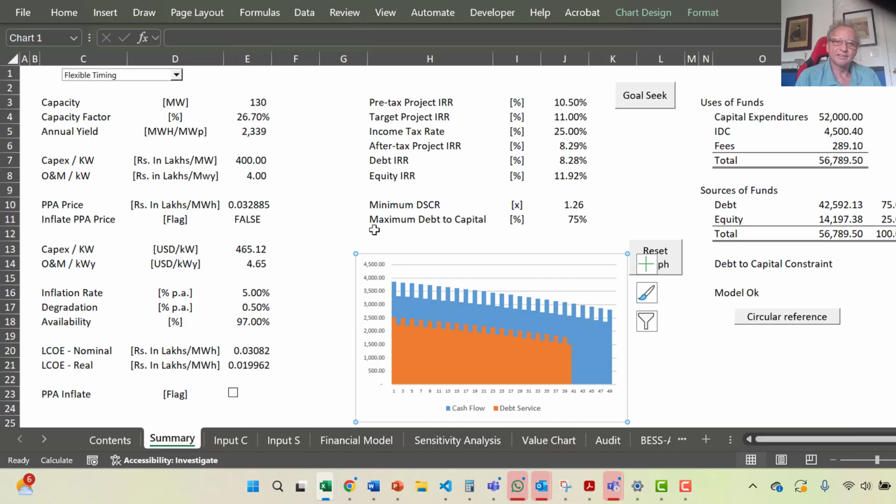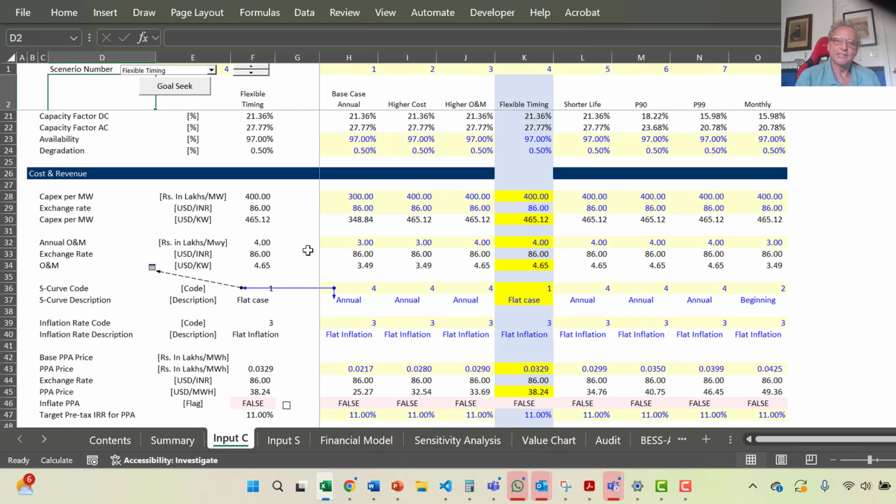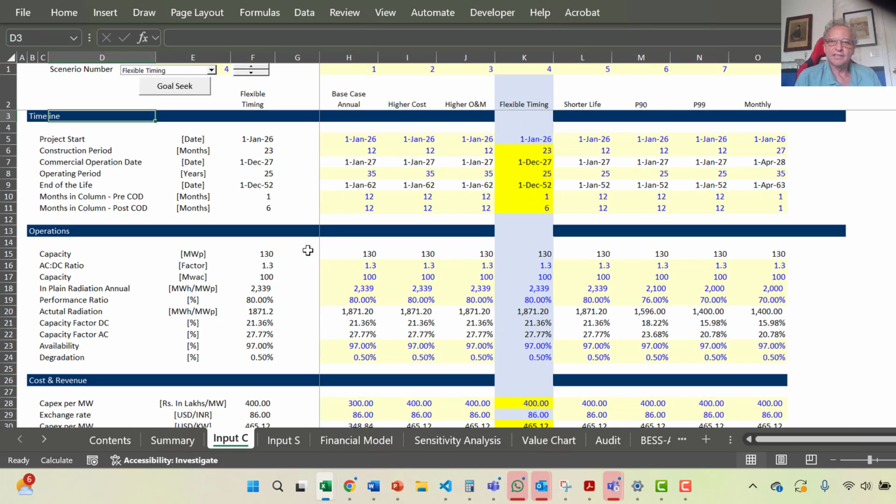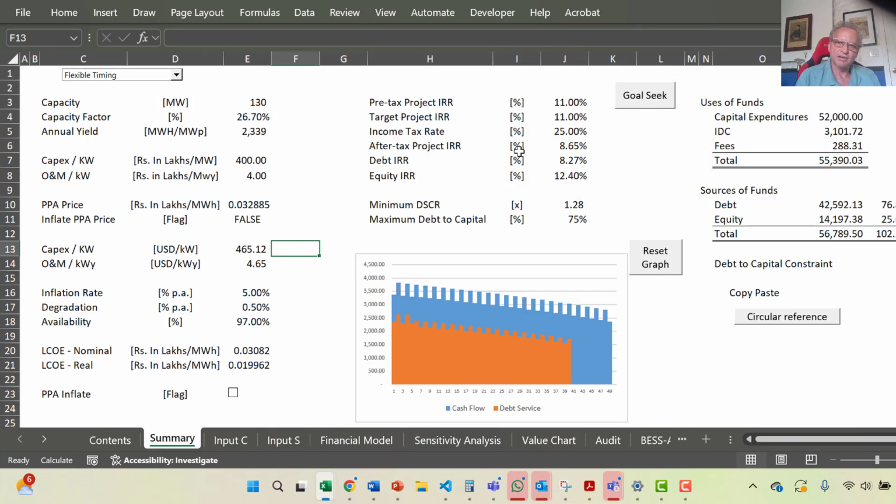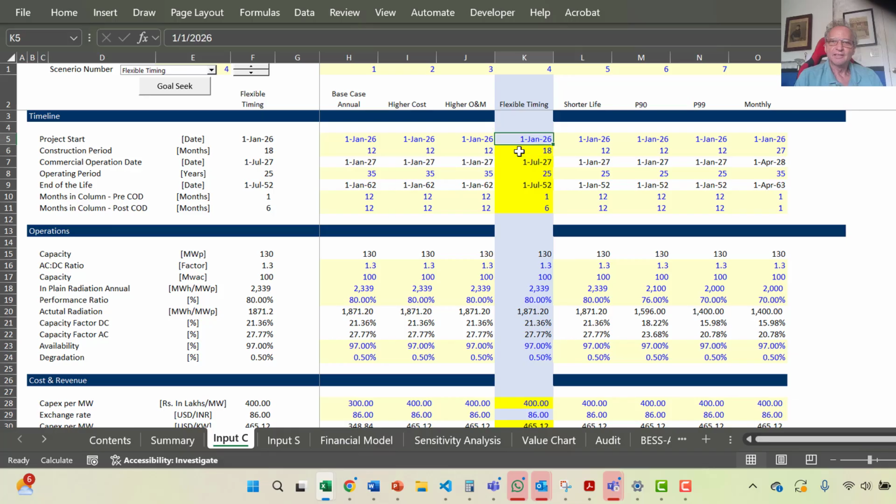Okay, oops, so what we have is the cash flow going up, and if we would change in this one, let's say let's change the construction period to 18 months. And that means that when we start our project, we're going to start in a different season. Now, I was hoping that you'd see a little bit of a different kind of thing.